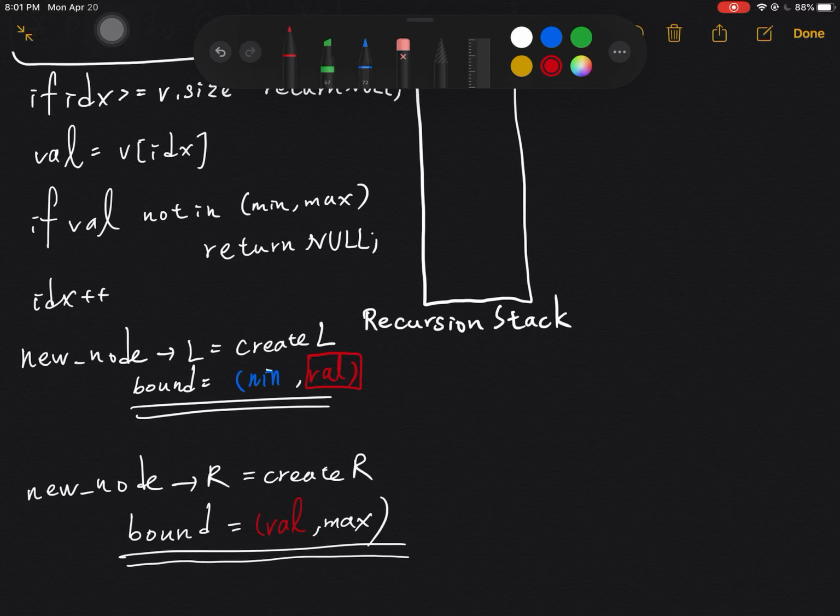And for the right subtree, because all the values in the right subtree are greater than the root, the current value will become the lower bound, which is the blue one, and their upper bound will not be changed.